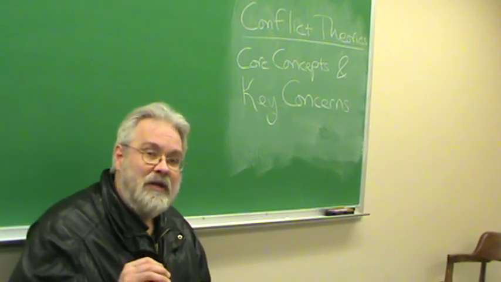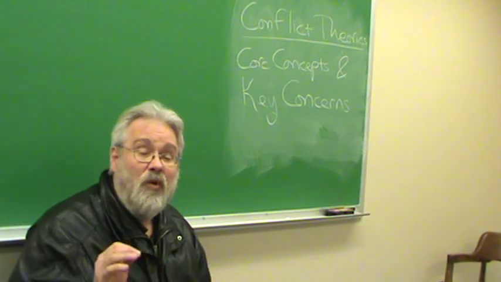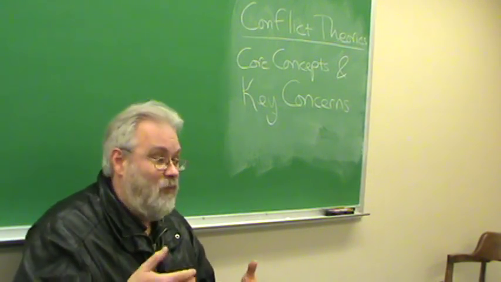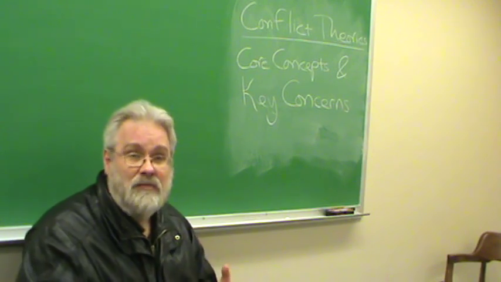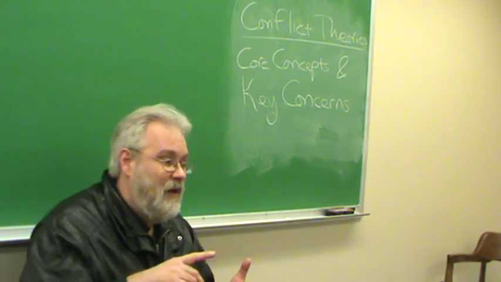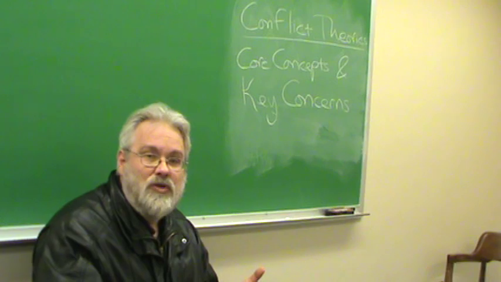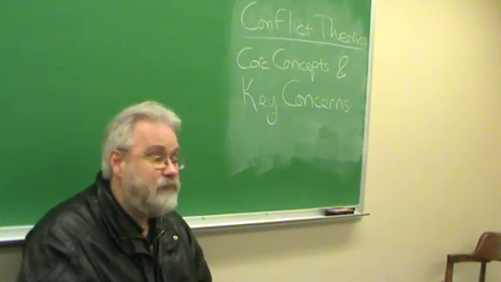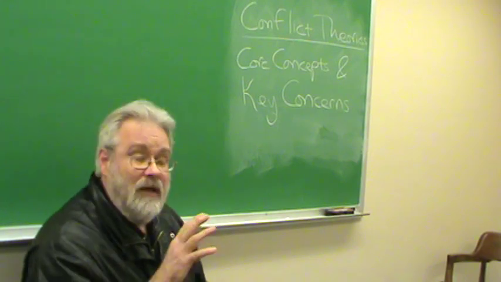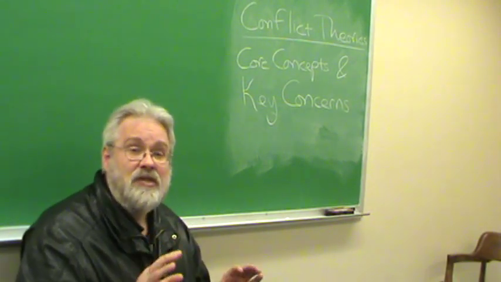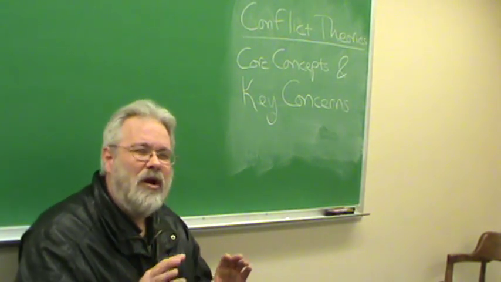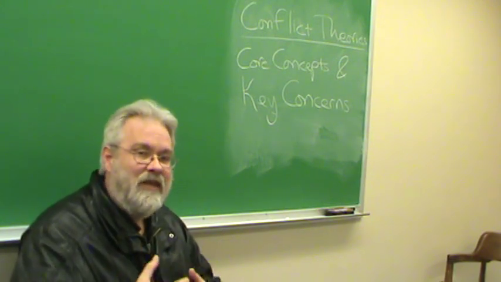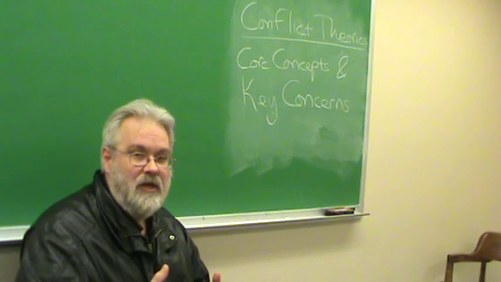Also, conflict theorists place a great emphasis on social inequality. Social inequality can come in many forms as well. Inequality in economic terms, in terms of resources, social resources, political resources, economic resources, and so forth. And finally, conflict theorists place a great emphasis on social change, particularly large-scale social change, major transformations in the way that society works, the way it looks.